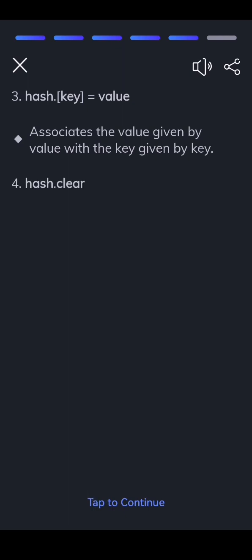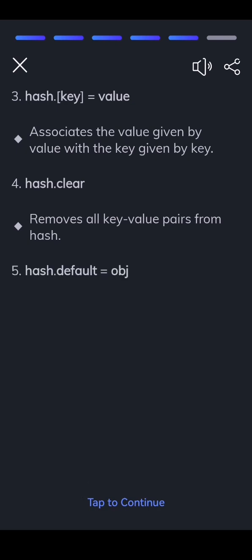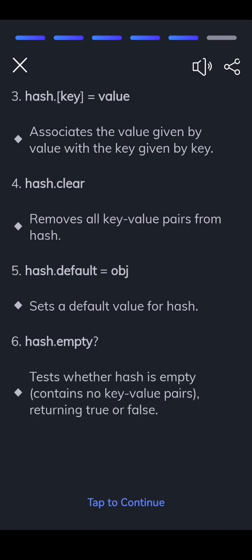4. Hash.clear. Removes all key-value pairs from hash. 5. Hash.default = value. Sets a default value for hash. 6. Hash.empty?. Tests whether hash is empty, contains no key-value pairs, returning true or false. 7.